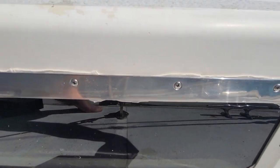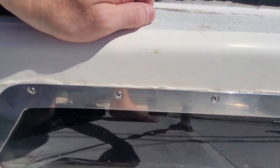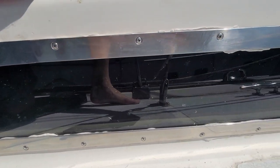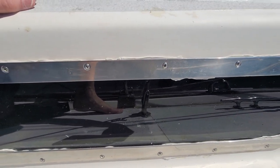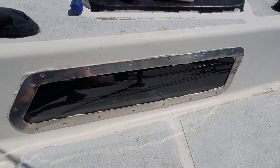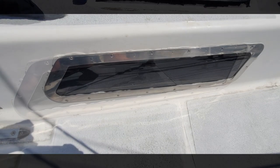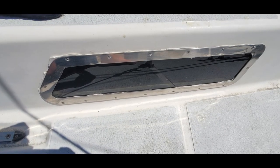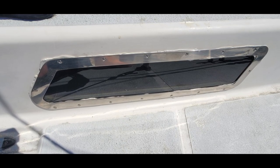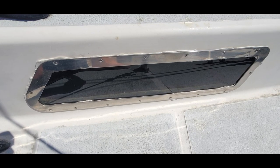And remember, the lens wasn't seated all the way yet either, so we've got squeeze out going on the inside of the boat as well as on the exterior side. So it's just a slow process. We'll have to continue to come back and tighten the screws over time, even a couple weeks from now, and eventually it'll be set. You can see we're getting pretty good and consistent squeeze out of the butyl tape all the way around, with the exception of the lower center area, but it will come around over time, we're hoping.